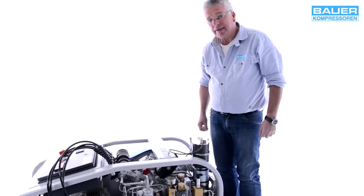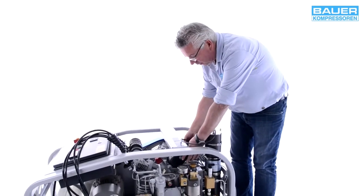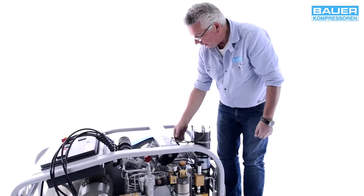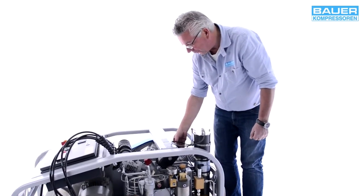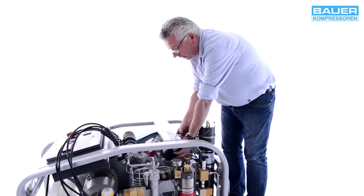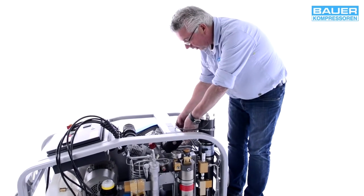Ich möchte jetzt auf die einzelnen Komponenten. First, I'll take you through the individual components of the system. This is the air intake filter. Here you must check whether a filter is installed. I'll tell you exactly how later. Luftfiltereinsatz vorhanden ist, ob der eingeschraubt ist. Ich werde Ihnen später erklären, wie man diesen Luftfilter herausnimmt.